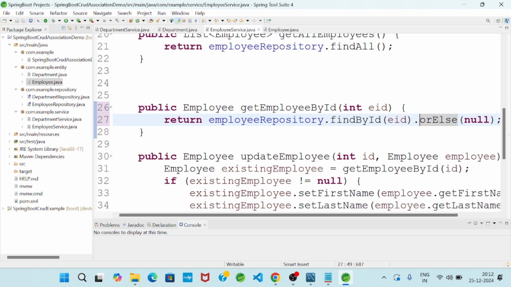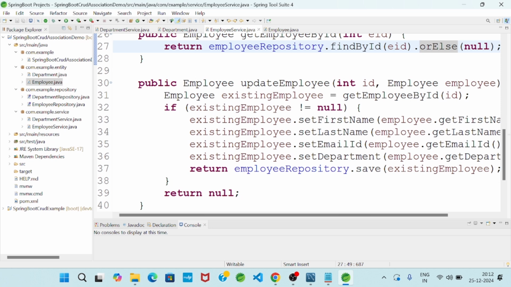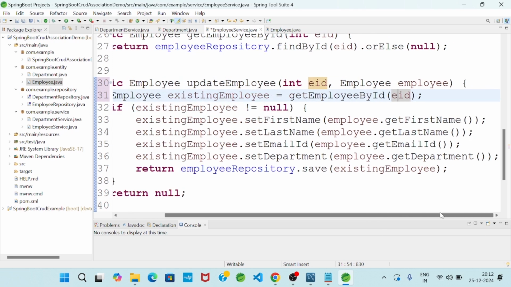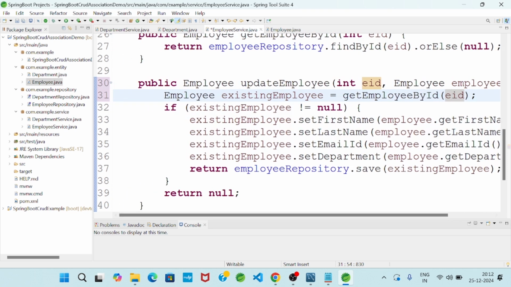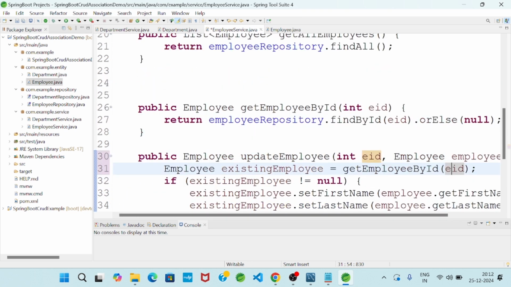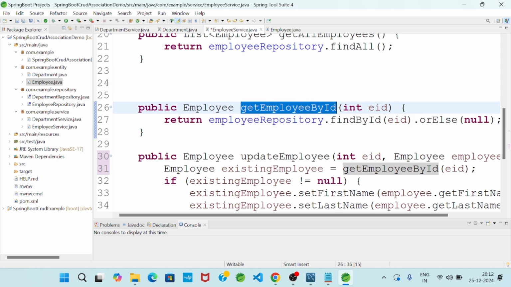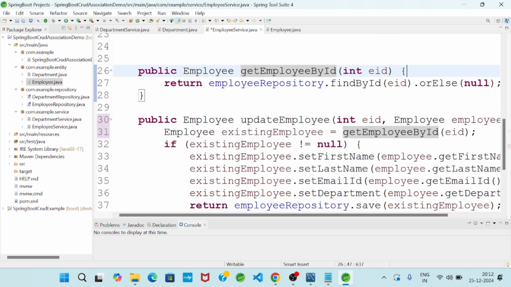In the same way, here is update. For updating an employee, first of all, based on the employee ID value, I will get a record, taking the employee ID value and the Employee object. I call getEmployeeById, which I currently defined for getting a record based on the ID value.